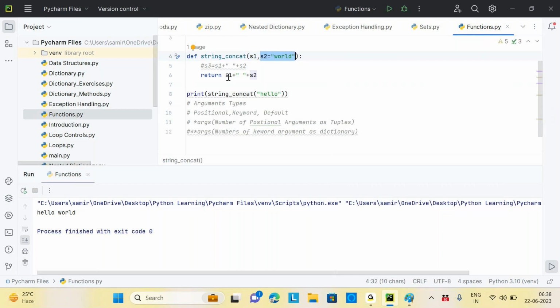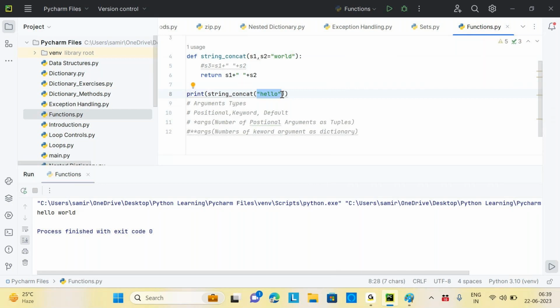So when your logic is S1 plus S2, S1 is hello and S2 is world, so it will give you hello world. This is called a default argument. We define a default argument while creating the function, and while calling it we need to specify only the first argument.